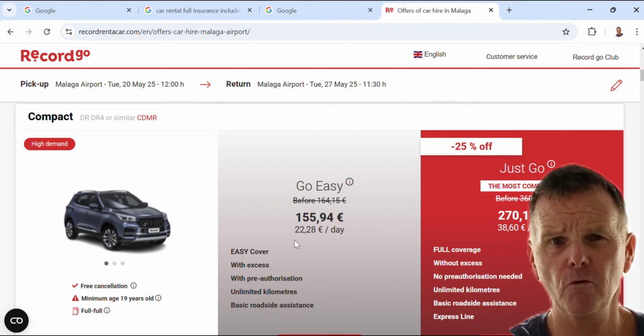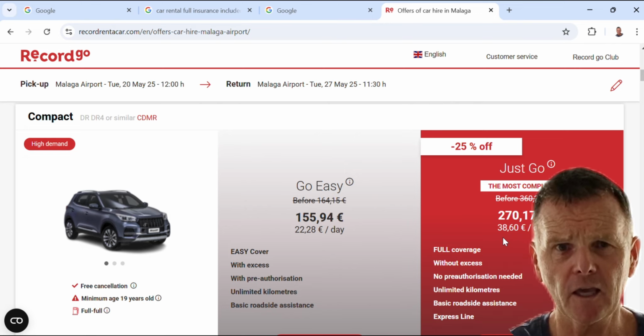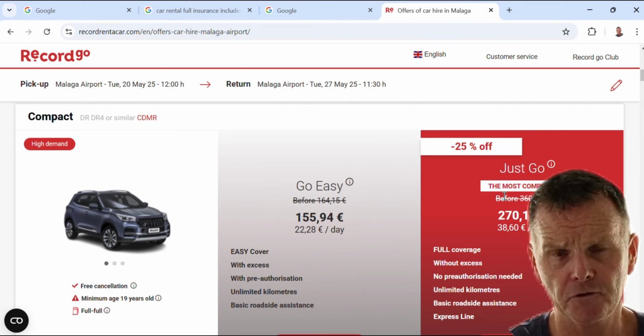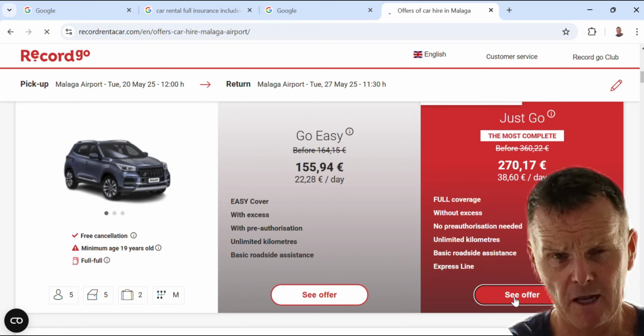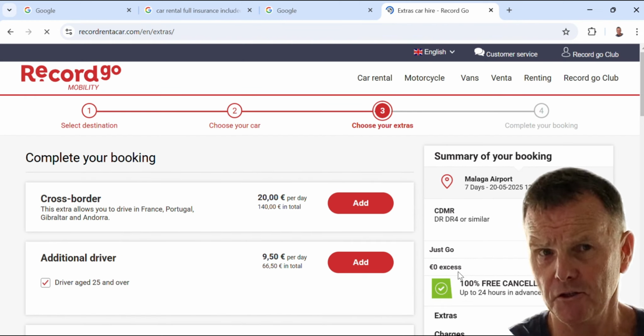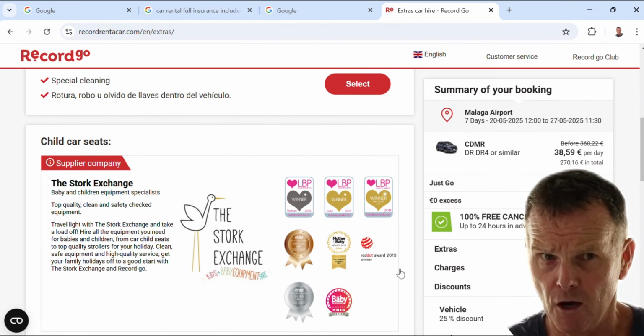I can't be bothered with all the hassle you get when you go to pick up the car at the airport, haggling about insurance and everything else. I just look at the price. If I think it's a good deal, I buy it. But most of all, I just get in the car and go. And then when I return the car, I just give the keys back. No condition reports, no hassle.